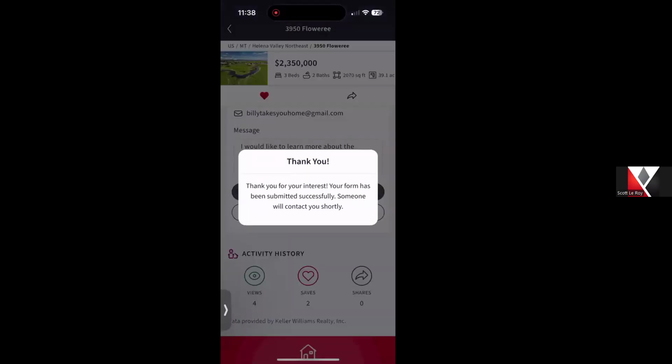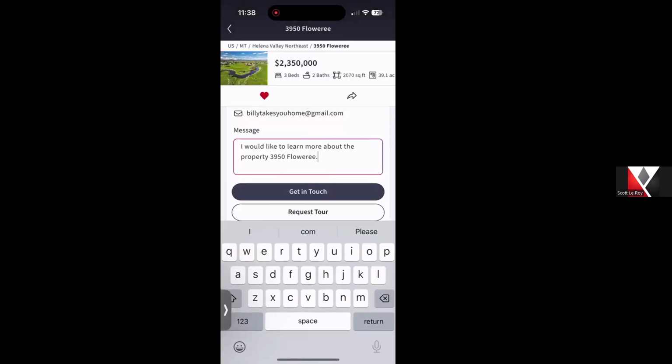Now, the consumer sees this pop-up screen on their app, and what Billy would see or you, the agent, would see on their end is a notification bell either on your Command mobile app or your Command desktop. And it would say that that person had sent you a message, and you would be able to see that message within their contact timeline. You'd be able to have a hyperlink to the listing directly so that you don't even have to hunt and peck for it. And you would see the full message that they've left you.